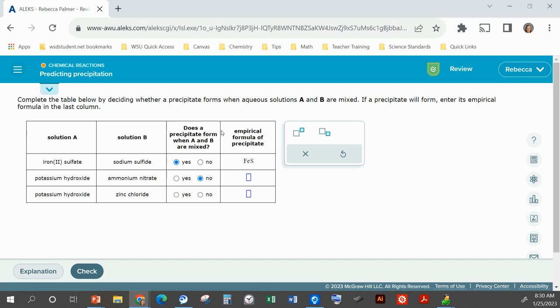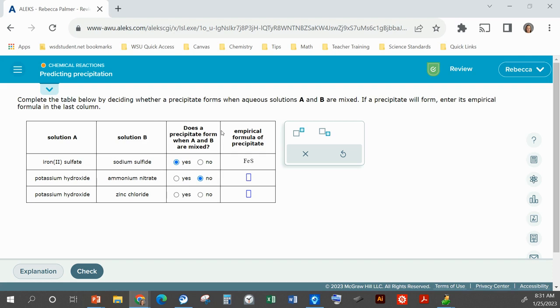So we're going to switch potassium and nitrate. So this is soluble, and this is soluble. They're both clear solutions, and we're going to add them together. And so the only way they can precipitate is if they trade. The metal goes with the anion, and the cation goes with the anion.